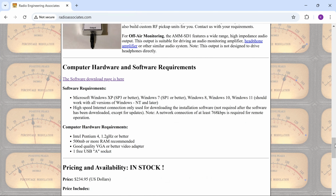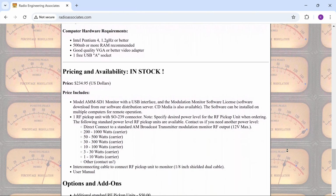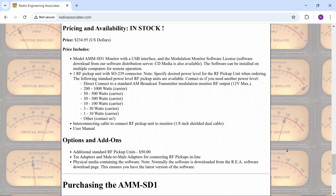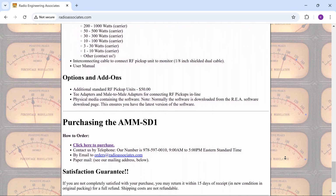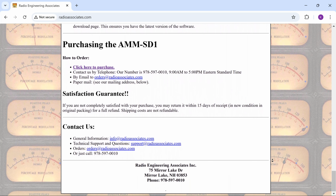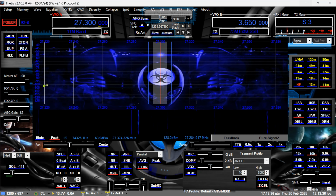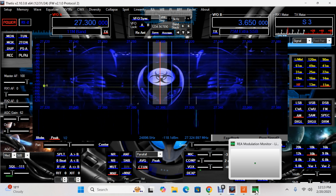Okay, and then continuing on, here's the pricing down here. Satisfaction guaranteed. And finally that. Okay, let's go into the actual software here. Bring it up on the screen.